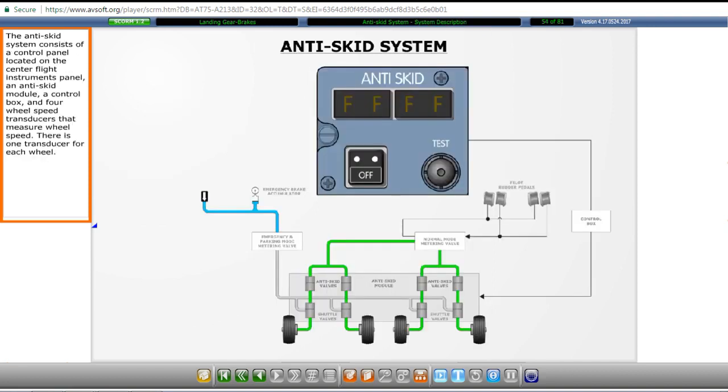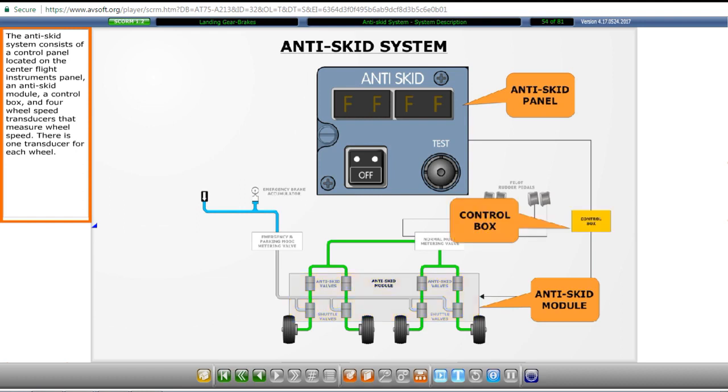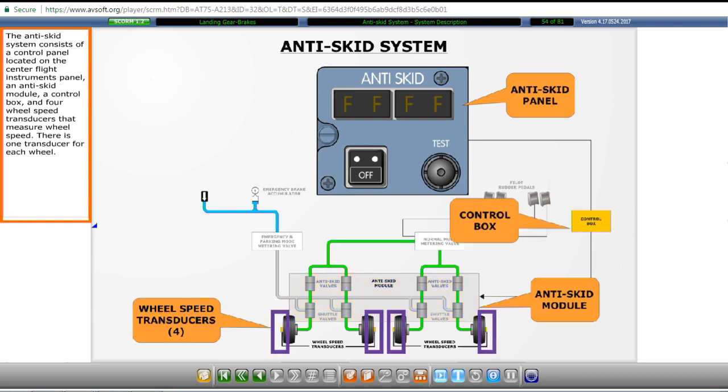The anti-skid system consists of a control panel located on the center flight instruments panel, an anti-skid module, a control box, and 4 wheel speed transducers that measure wheel speed. There is 1 transducer for each wheel.